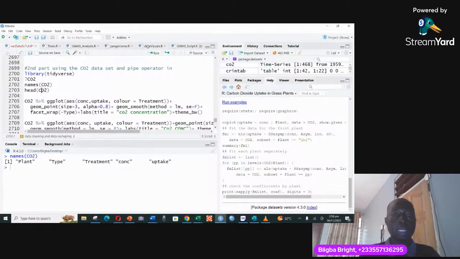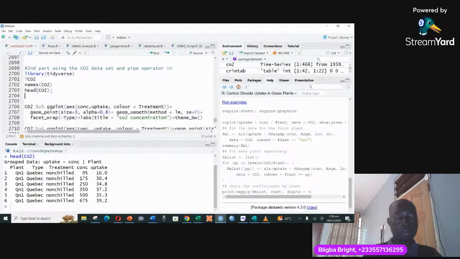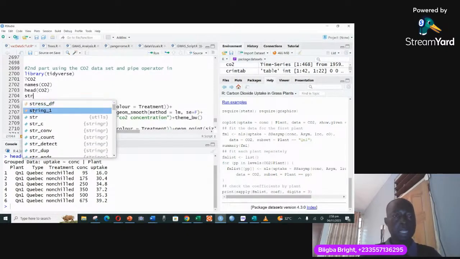So we can just look at how the data looks. It's grouped by plant. We have type, we have uptake, treatment, concentration, and then plant. And that is what we have here. Okay, we can go ahead and maybe check the structure. If you check the structure, it will be able to tell us what kind of data it is, whether it is a data frame.